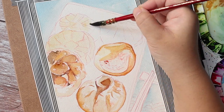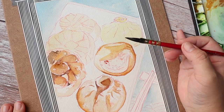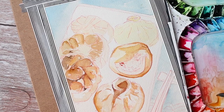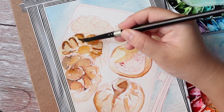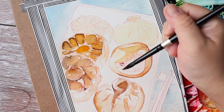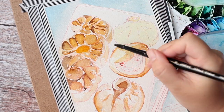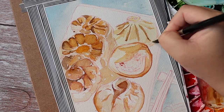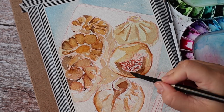For buns four, five, and six, they are a little bit further away so I decide to do them together because the detail is not as much as the first three. I apply the first layer first and then add on color, but it doesn't really matter — it's totally a personal preference. You can definitely paint one by one and add as much detail as you would like.